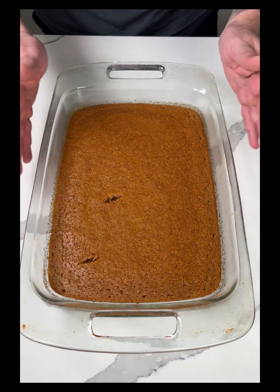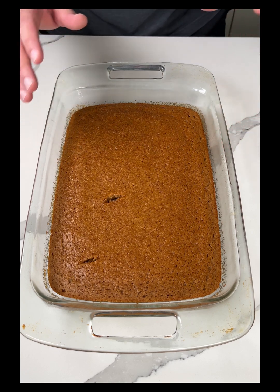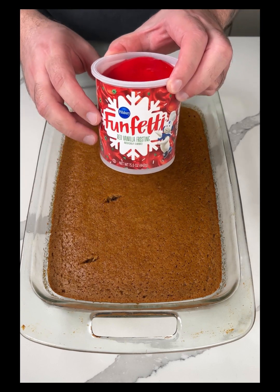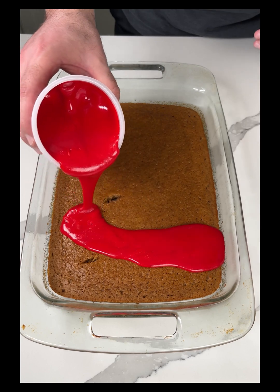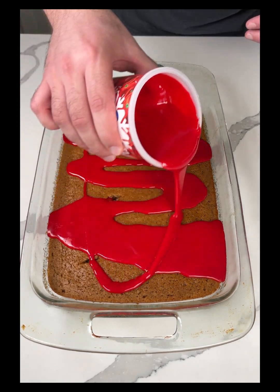All right, guys, I just took this out of the oven a little while ago. This was our gingerbread soda cake. And remember, I used the apple soda in this one. Now I'm gonna add some vanilla frosting. It's red for Christmas, of course. So I'm just gonna pour over the top. Look at that beautiful red color.